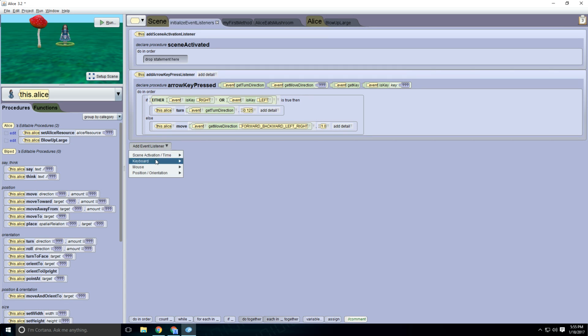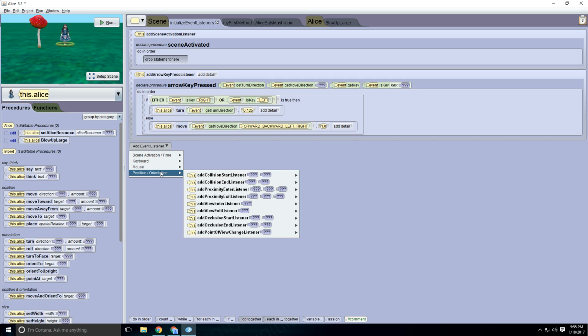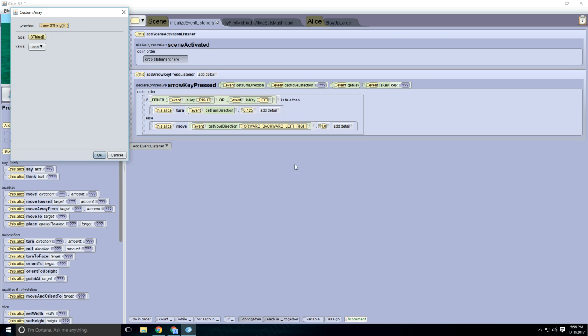So this event listener, I'm going to say, if I get really close to the mushroom. So we're going to say, let's add a proximity, or distance between two things, event listener. And this one's a little bit goofier to set up. And I'm going to say if Alice gets within, let's say, 0.25. So the first thing I am concerned about is Alice. The second thing I'm concerned about is the mushroom.